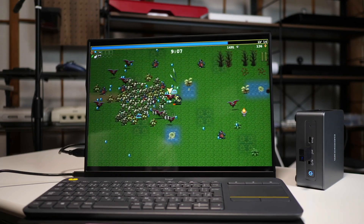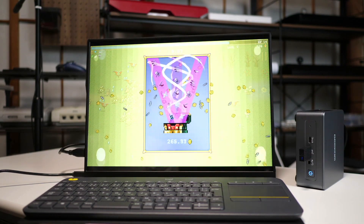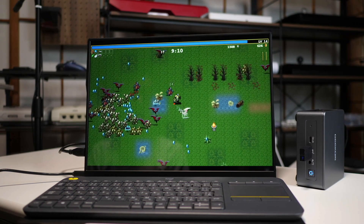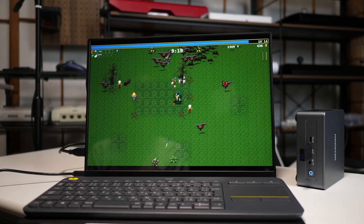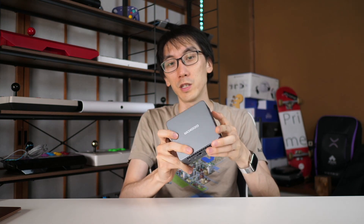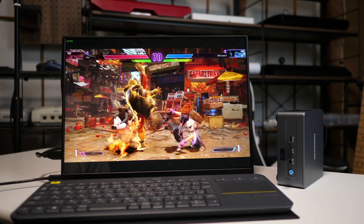So those are reasons why you would and wouldn't want to buy the Geekom Mini IT11. It's really impressive when you think about it, but the purchase proposition is a little difficult now that we're in the age of the Steam Deck and the Ally. Handhelds like the Ally run Windows 11 and are completely capable of running pretty much anything in your Steam library. For more money and arguably not even more portable than a handheld like the ROG Ally, you don't get a graphics card and you don't even get a screen. To use this at all, I have to plug it into power, use a wireless keyboard and mouse, and plug it into a display. If it had RDNA 3 graphics at the same price, I might actually choose this over a handheld.